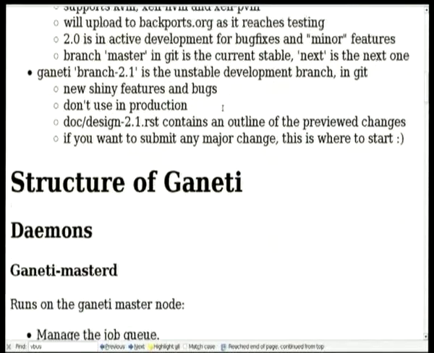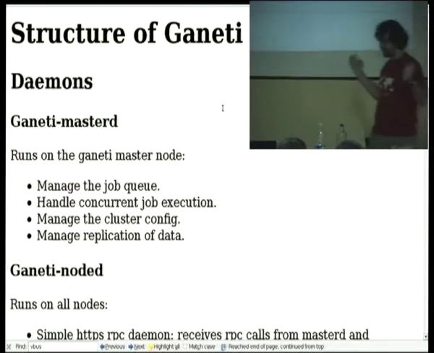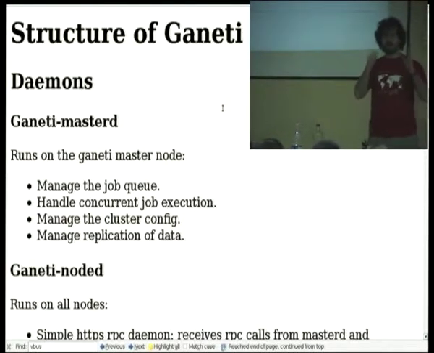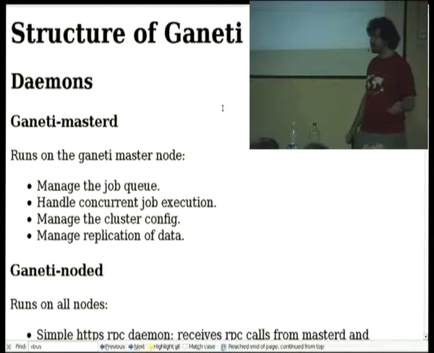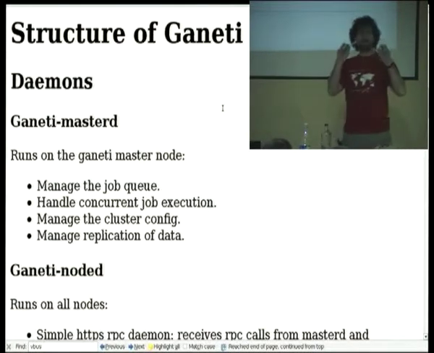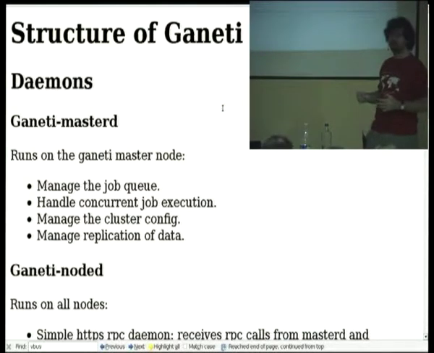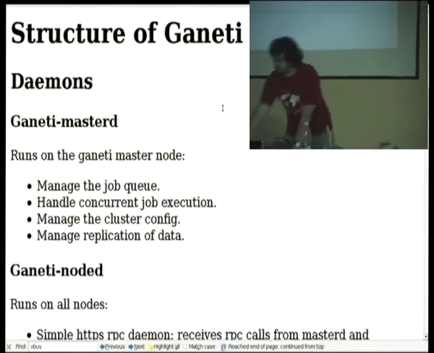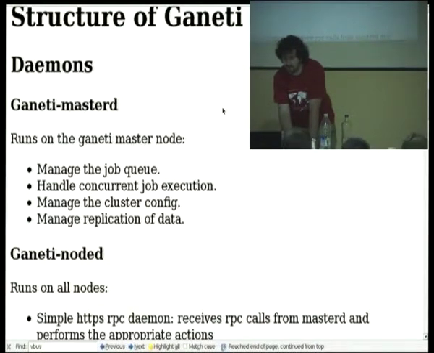Let's talk about the structure of Ganeti. Basically, we have a bunch of daemons — because libvirt had one and we wanted to have more, so we have at least three. The first one is Ganeti master daemon. This runs from the Ganeti cluster master. Each cluster has one master node, which is where you give all commands, and you can fail over this role from one node to another should one node break — because we want redundancy. This daemon manages the Ganeti job queue, which is basically the way you interact with Ganeti in the 2.0 world. You submit a job — for example, create an instance — and the master will execute this job. Jobs can execute concurrently, and Ganeti master daemon handles locks and things needed for this.